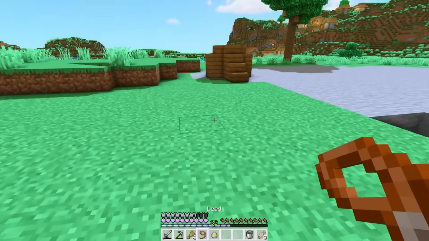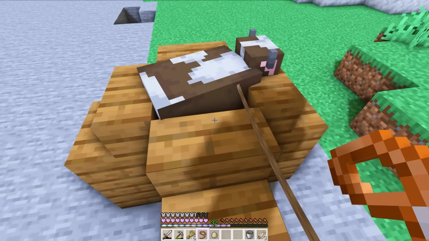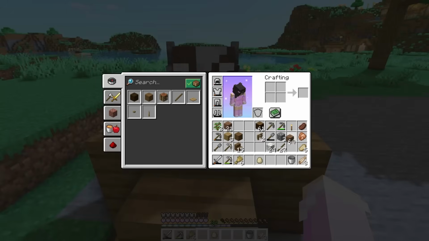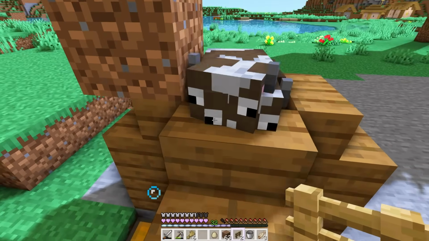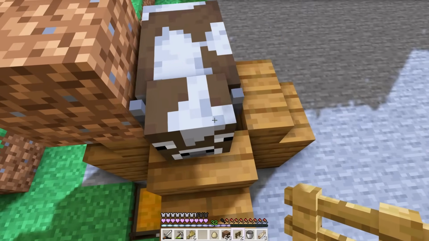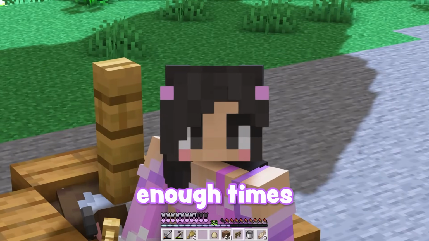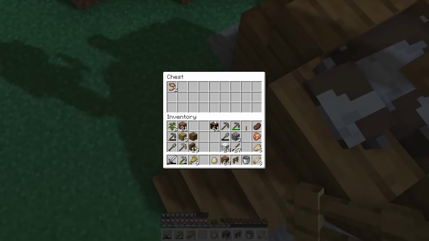All right, we'll do one at a time. Hello, sir. Would you like to fall in this hole? Yes. Into the hole. Yes. Okay, now just need to add a fence. Oh no, did I mess this up? They're bouncing very high. I may have messed this up. There we go. They were just bouncing a lot. If you breed them enough times, they will do the deaths and the remains will pop out here. Make baby.